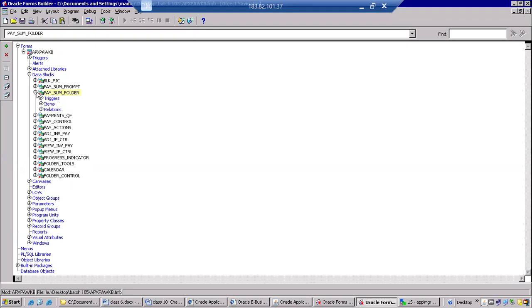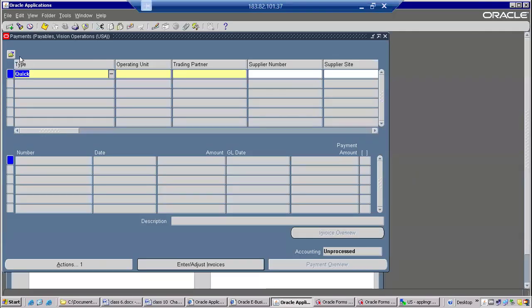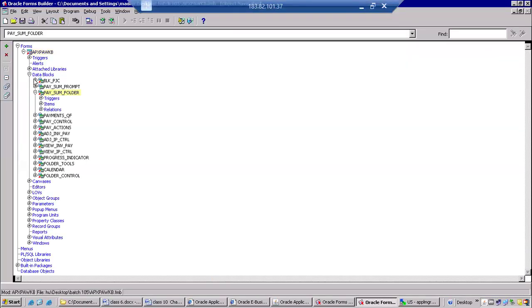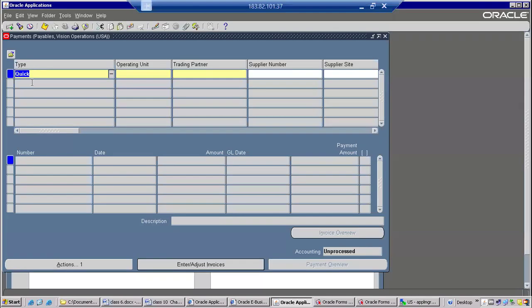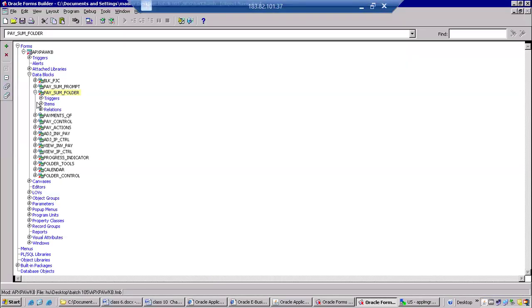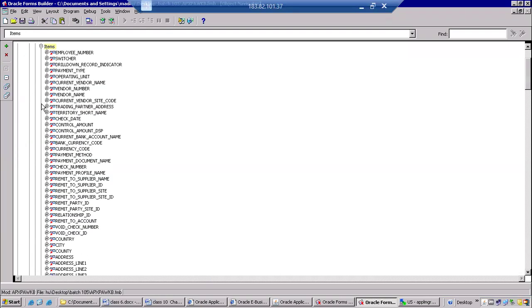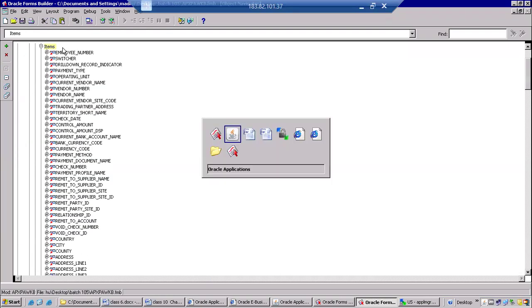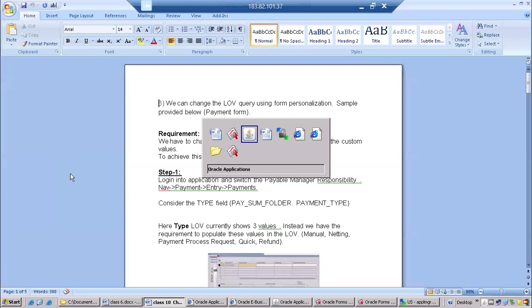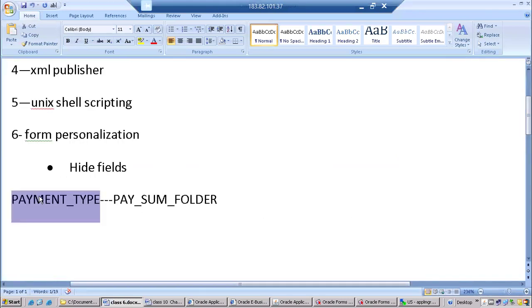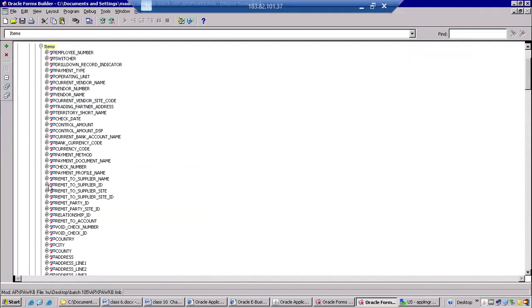Expand this. Your column name is field only. So you are talking about this, that is item. Item is field. Both are same. Items. Okay. So what is your field name? Yes, exactly. Payment type is the field name.